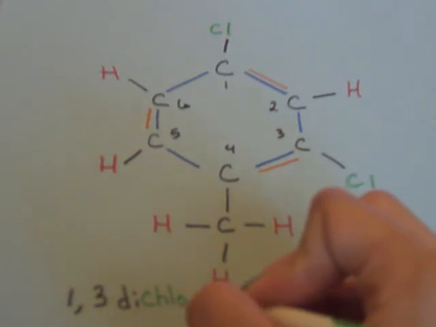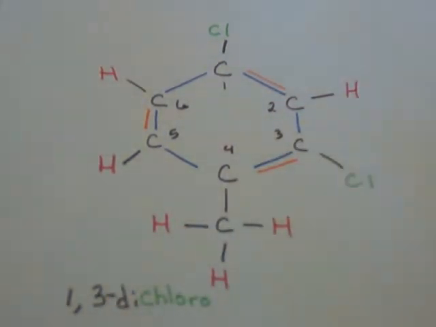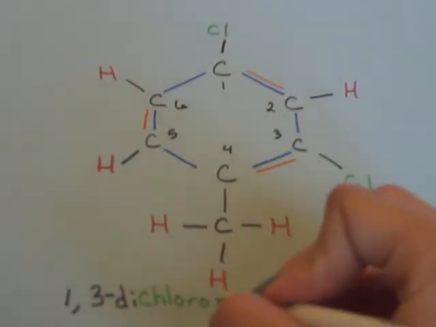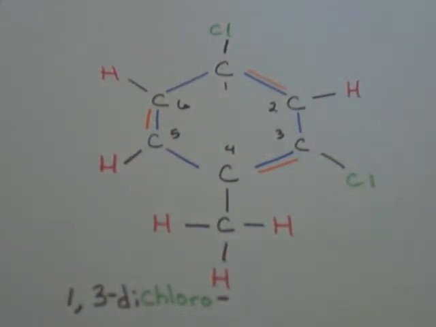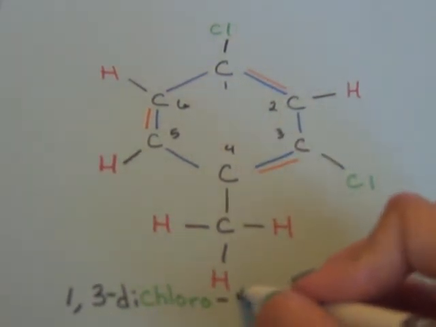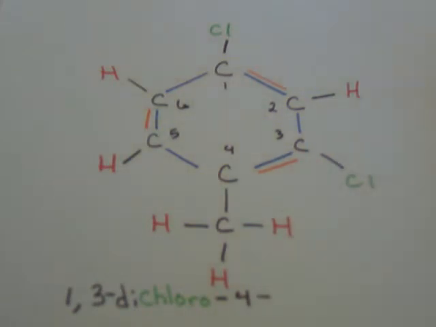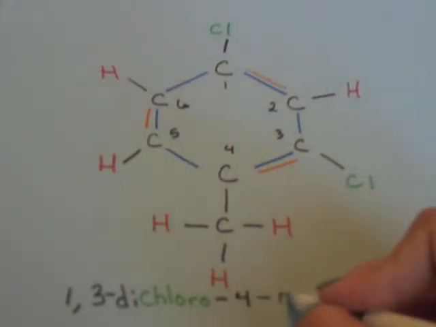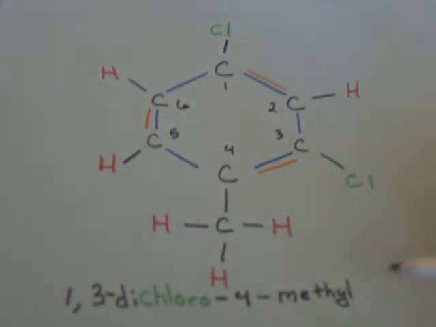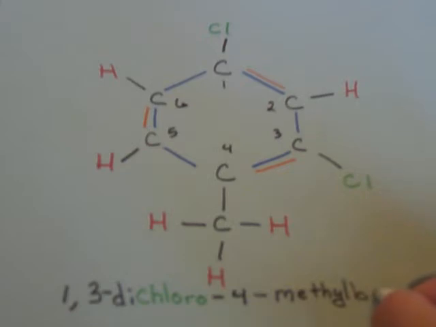I'm just color coding them so it'll be easier. And we always put a dash in between here, and then another dash. Then we're going to name the methyl group which is on carbon 4. So we put a 4, then a dash, and then we name what group that is, which would be methyl. And then we simply just state what the whole thing is, which is a benzene. So we would just put benzene. That's pretty much how you name them.